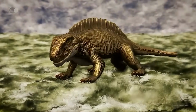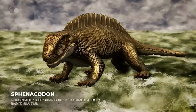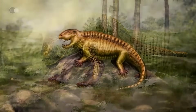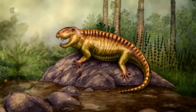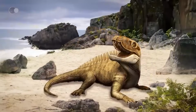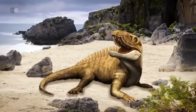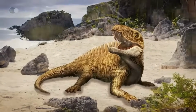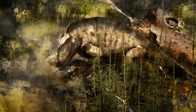As its name suggests, Sphenacodon is a member of the Sphenacodontidae family, just like Dimetrodon or Haptidus, which introduced our synapsid group. We're in the lower Permian here. We're a long way from the characteristics you'd expect from a mammal. It adopts a much more reptilian morphology. It resembles a lizard, or more broadly, a reptile. It appeared in the upper Carboniferous and was still present in the lower Permian. At 3 meters long, it had very sharp teeth and was therefore a carnivore.